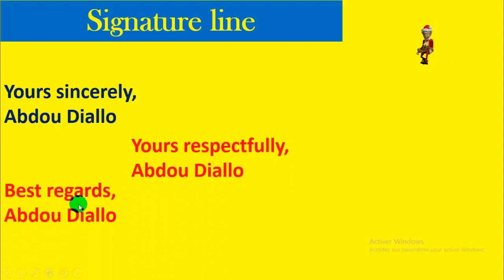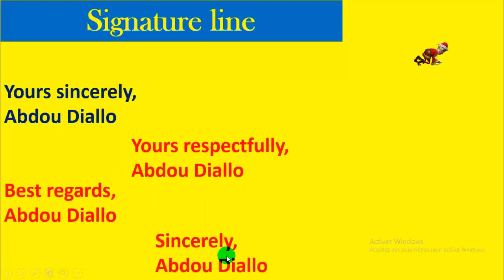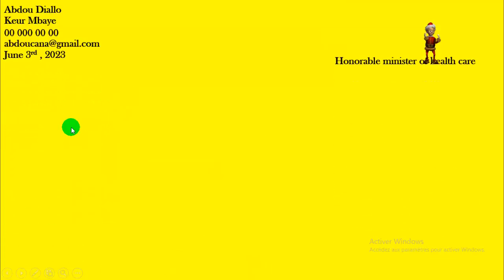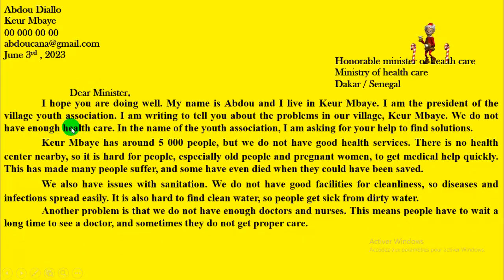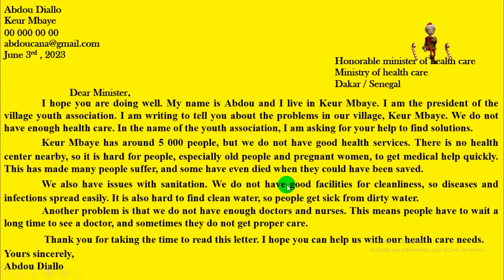Sincerely yours, Abdou Diallo. Yours respectfully. Best regards, sincerely, Abdou Diallo. Kind regards, warm regards. So you have many examples of signature line. You take one. Here we take yours sincerely, Abdou Diallo. And here is our letter. Our letter is finished now and complete with all the parts. This is the letter we have written together.